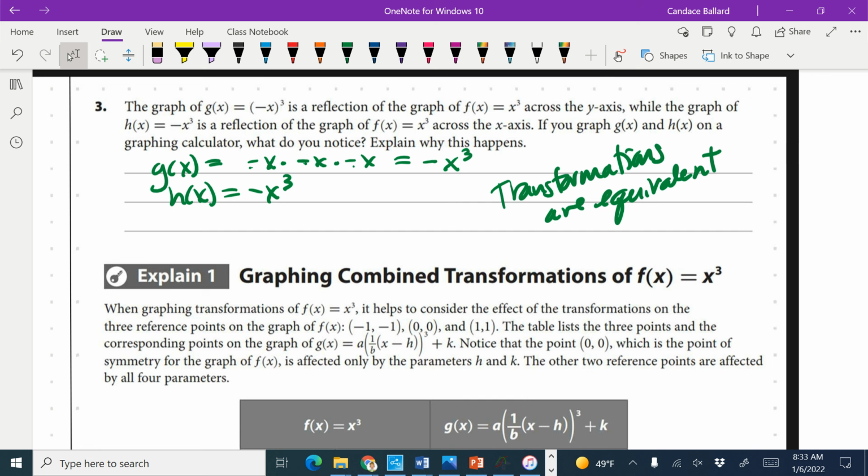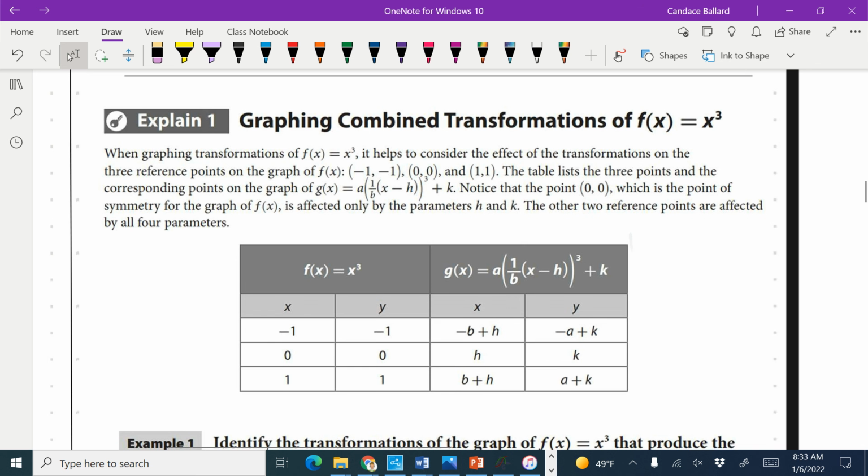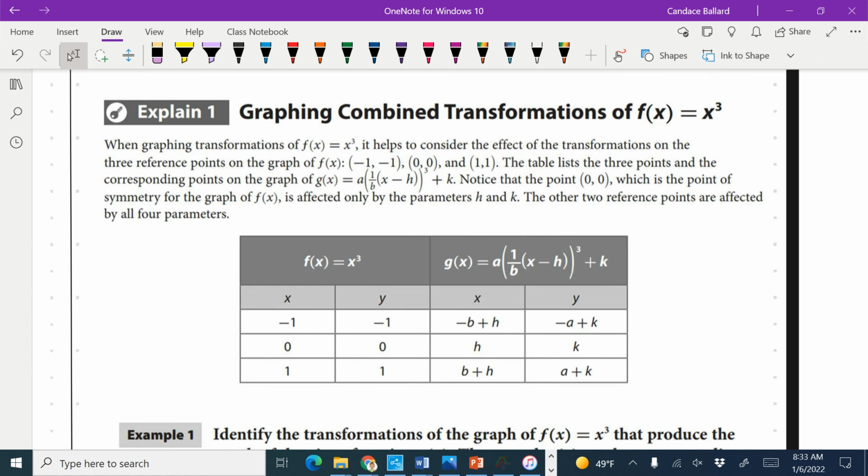All right. We're going to see if we can get through part of explain 1 here, and then we might save the other part for tomorrow, because I want to have you play with something that's going to lead into eventually the assignment on this. And review our parent graphs from yesterday a little bit.